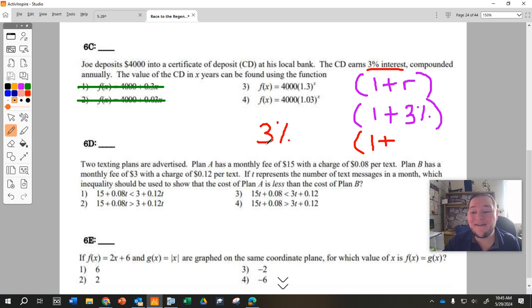You have to go left 2 jumps from the decimal point. Mr. K, there's no decimal point here. If there's no decimal point, there is an invisible one at the bottom right corner of the number. So 3% would be 3, period. So we go left 2 jumps, 1 jump, 2 jumps, plant your new decimal. What goes in the empty hoop? What's the placeholder? A 0. So 3% goes into the parentheses as 0.03.